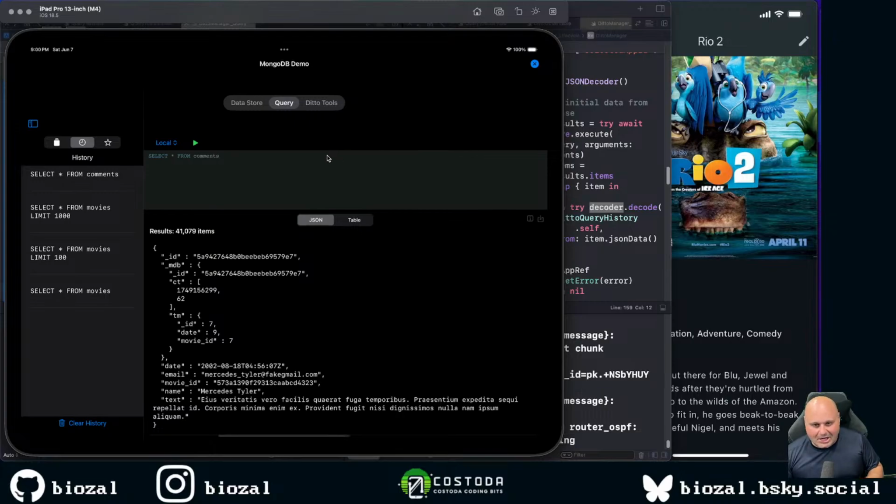I just like, how can I get this app working as quickly as possible so I can start really thinking through, like, what do I want this to be when it grows up? And so data store was just kind of hacked in very quickly. There was very little thought put into the data store tab whatsoever. And it looks like garbage.